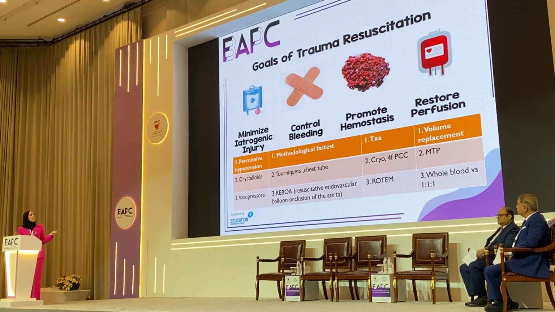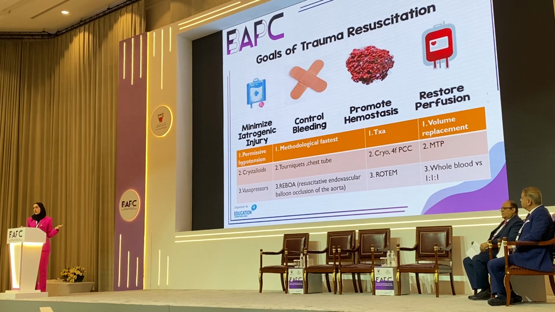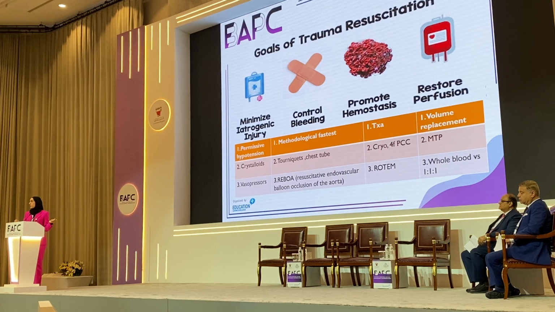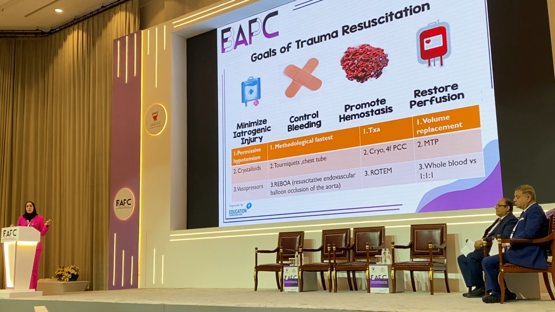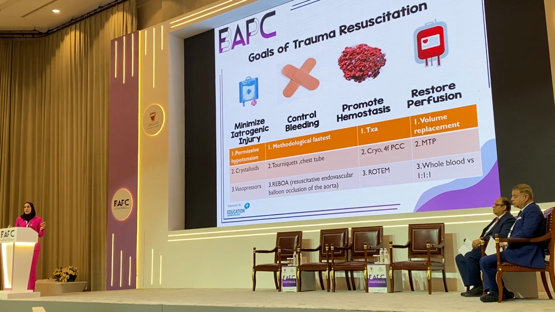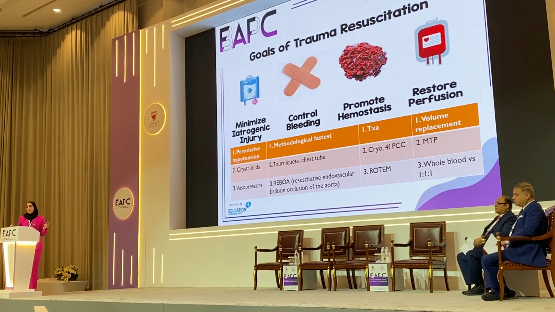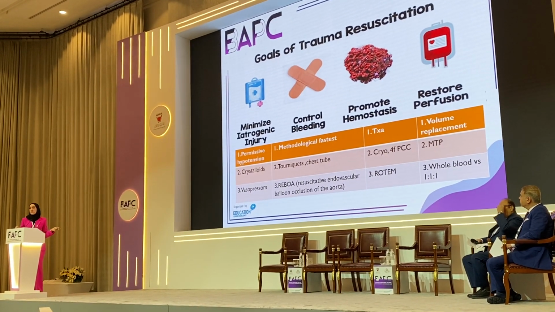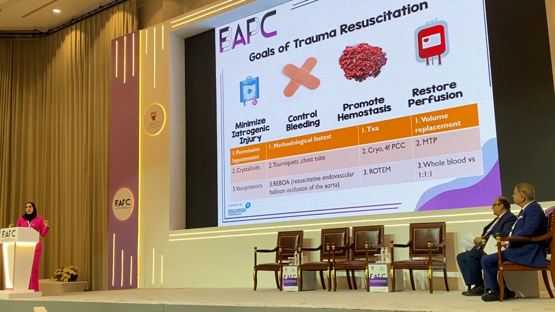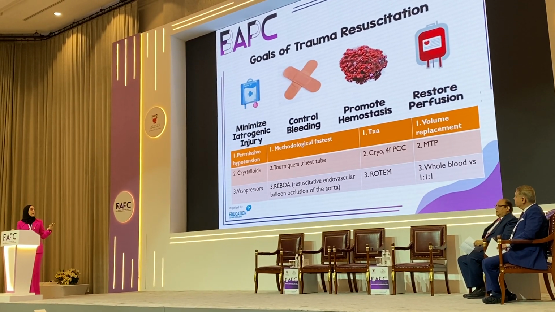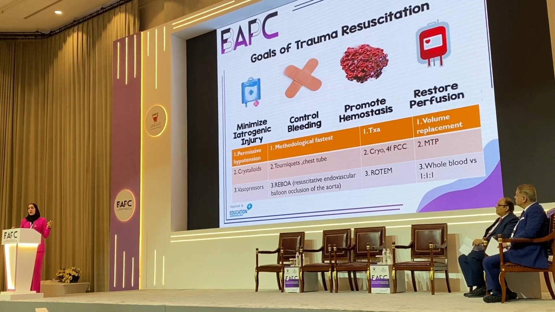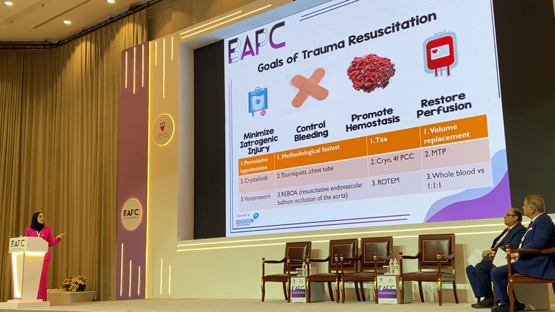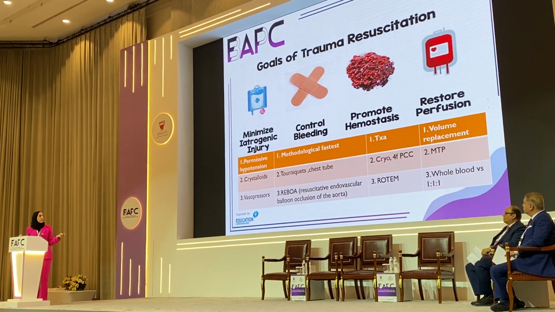So these are the 4 main pillars for goals of trauma resuscitation, okay? First of all, of course, you have to control the bleed. So you have to look for the source of bleeding. Where is my patient bleeding from? It's very important to go in a methodical way, start from head to toe, so you don't miss any point, okay? And it has to be, of course, very, very fast. Try to control it before taking the patient to the OT. So, for example, if there's an external source of bleed, just apply a tourniquet. If there's a massive hemothorax, get a chest tube as soon as possible. You might even consider angioembolization or REBOA, which is resuscitative endovascular balloon occlusion of the aorta.